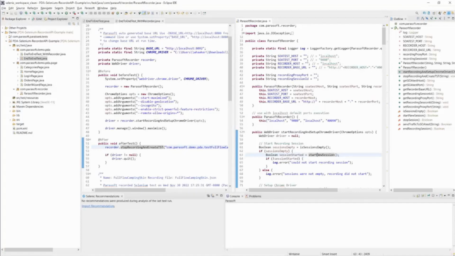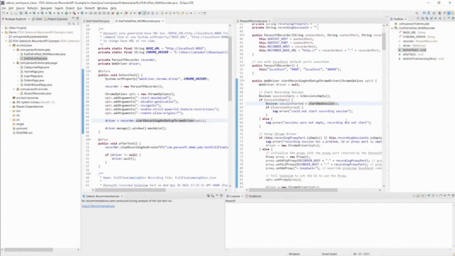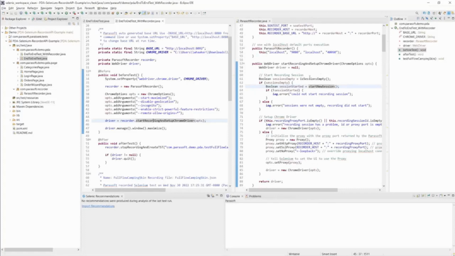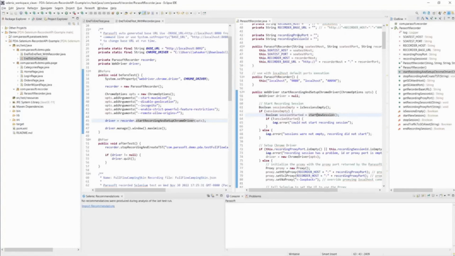And so if we look at, for example, this first one before we start up the test, I'm doing a number of things here. So checking if sessions are empty so that there isn't another recording session dangling on my local environment. Then I start a new session. And so this is what sets the proxy port and session ID.